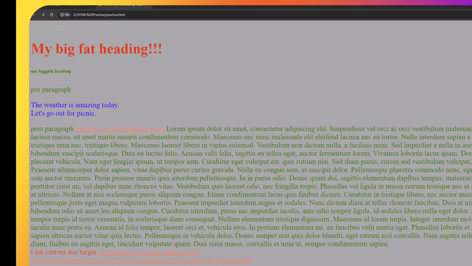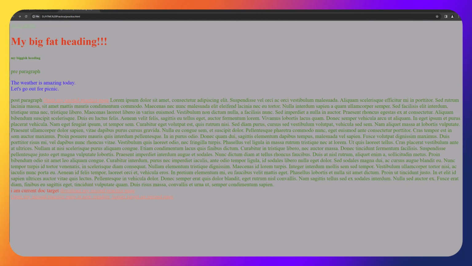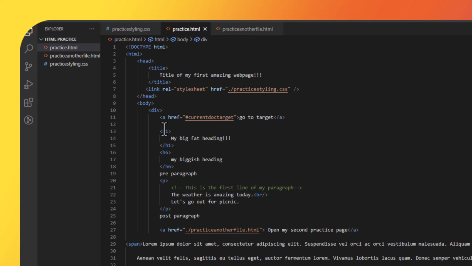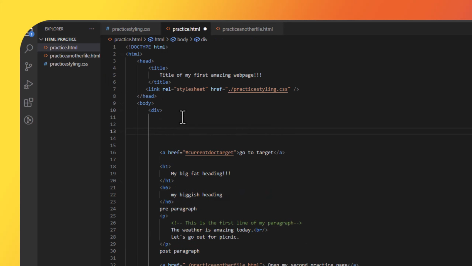All right, that is it for links. Let's move on. Finally. All right, so next ones were supposed to be image links, but we have spent so much time on this link element that I'm not going to do that. Instead, we are going to jump to lists because that can be covered a bit quickly. So there are two kinds of lists. One is the unordered list and there's an ordered list.